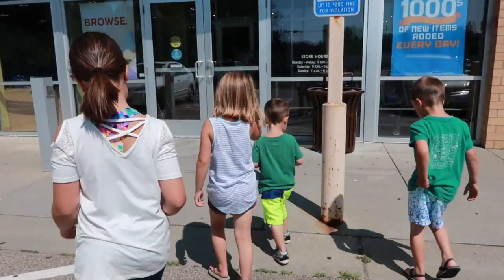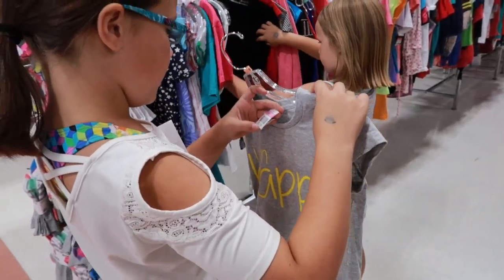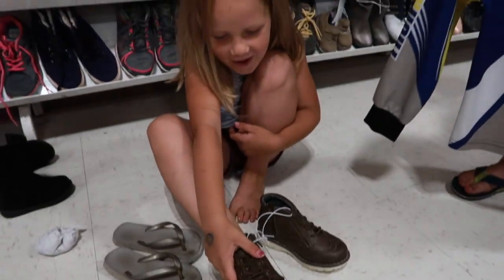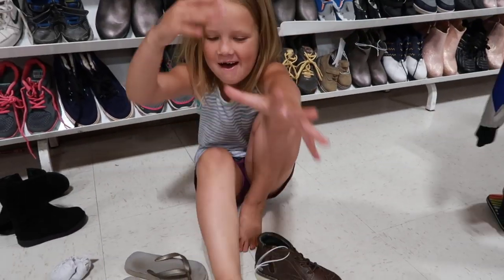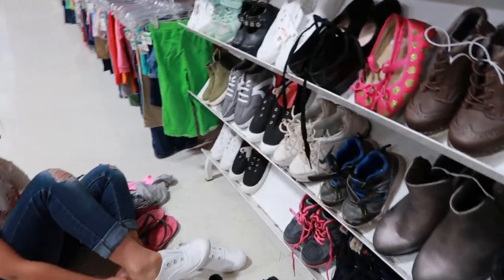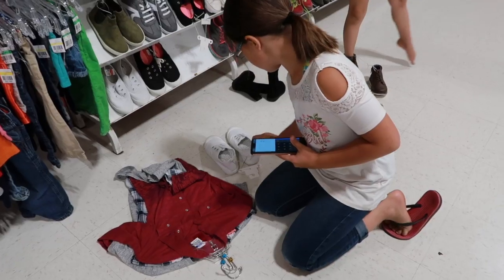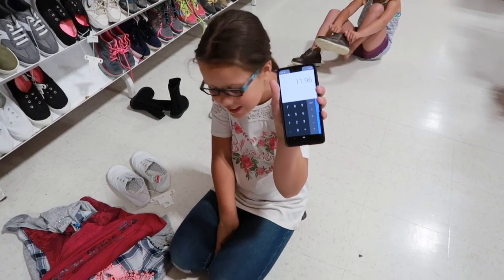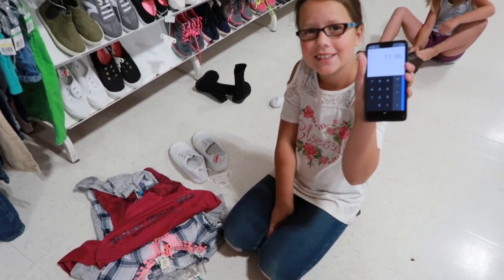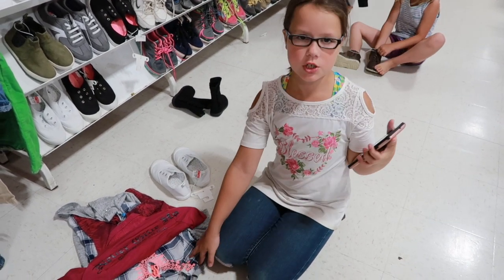I really like this technique of just taking pictures of things in the stores when she likes something, because especially our second oldest - she loves everything she sees and wants it. So taking pictures gives her a little time to go back through them before shopping with my mom for her first day of school outfit. Do you want to use your own money for the difference? I'll just switch out a shirt.